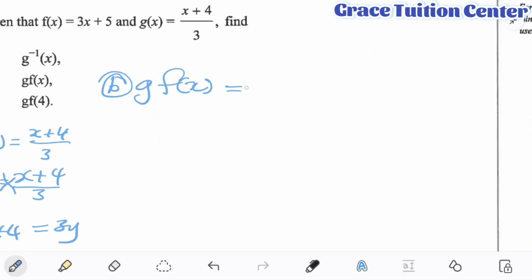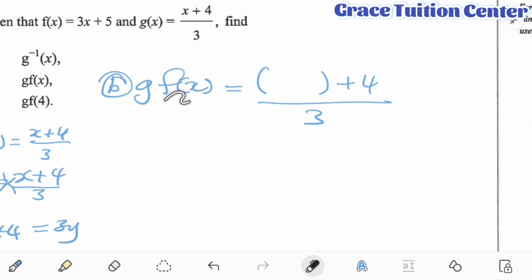Let me show you what I'm talking about here. So I'll write the first function. G is the first function here. So g of x is x plus 4 over 3. So where there's x in g, I won't write anything for now. I'll just leave it like that. Is that okay? G is the outside function, the first function, so where there is x, I'm not putting anything there for now, so that I can explain what we are doing.